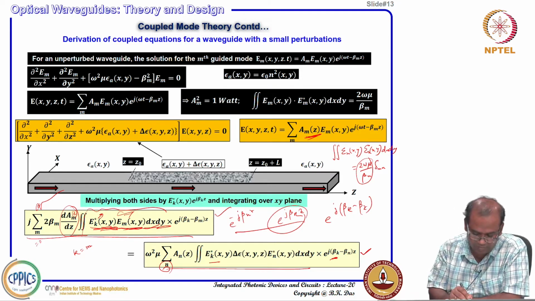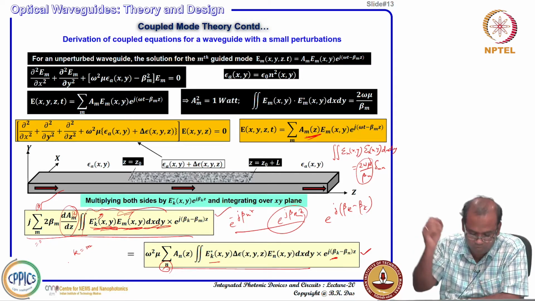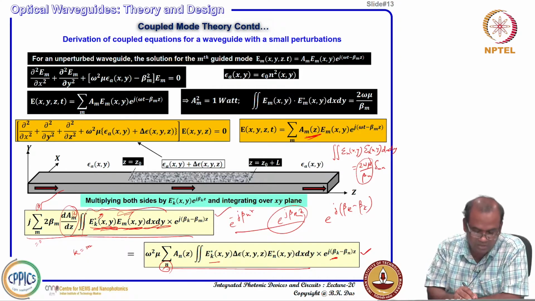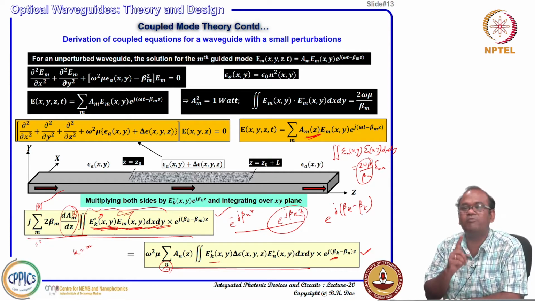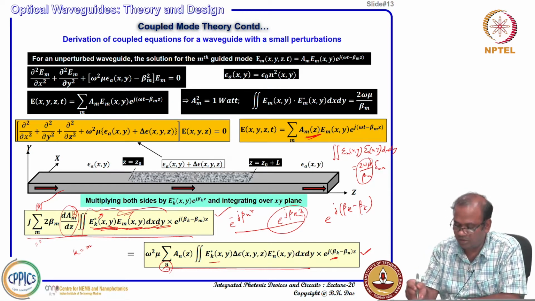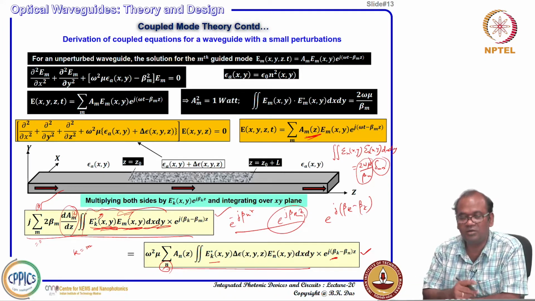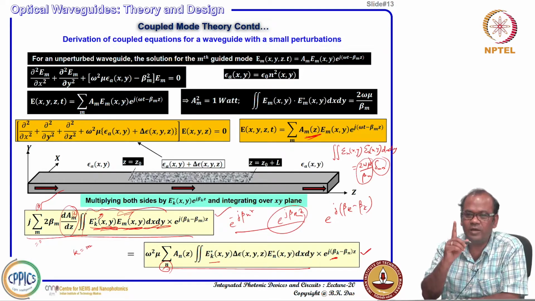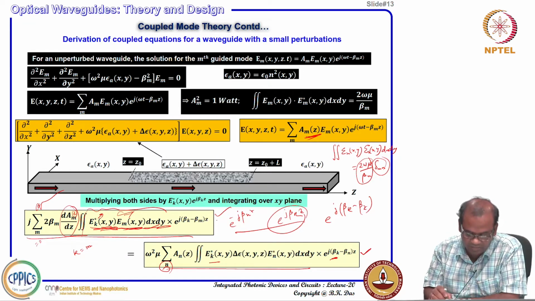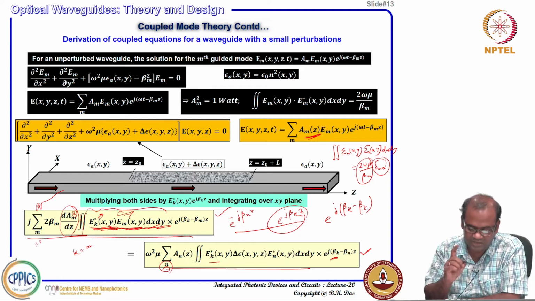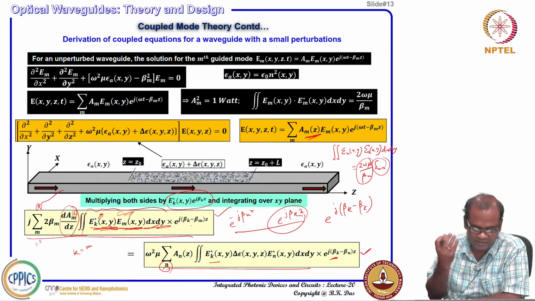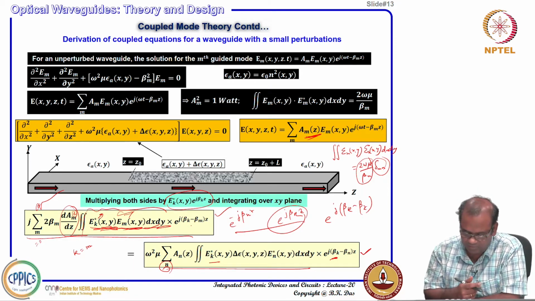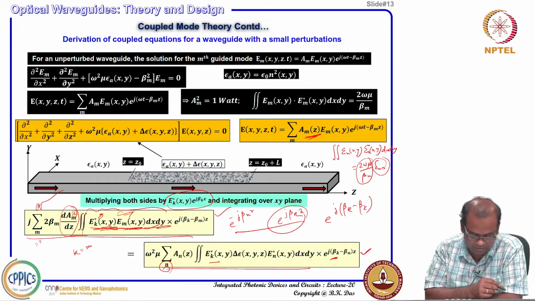So that means when I run m from 0 to all modes, and E k is the kth mode, only when m reaches the kth mode will that particular term survive. All other terms, because of the orthogonality condition, this Kronecker delta function, will be 0. So on the left hand side I am left with only one term, not all the m terms that I need to consider. That is the reason we multiply by this and integrate. So the left hand side becomes simpler. Okay. So now what is next?